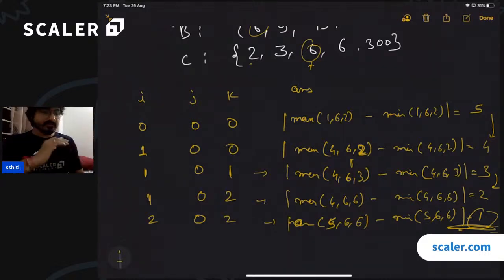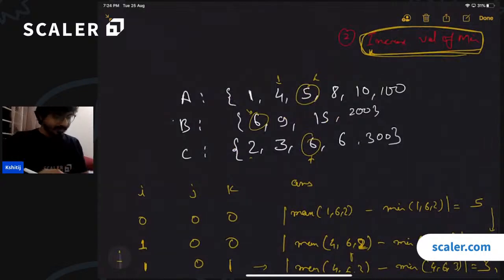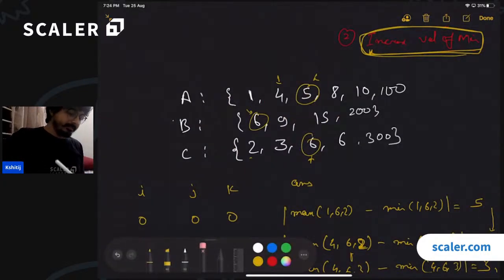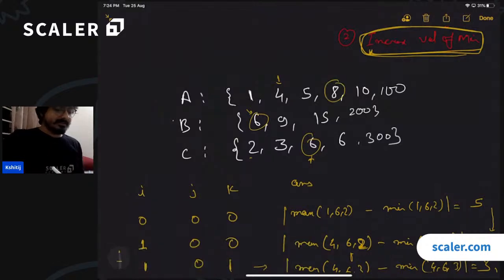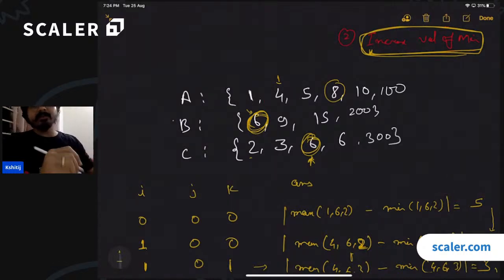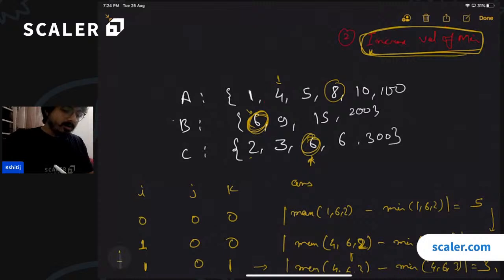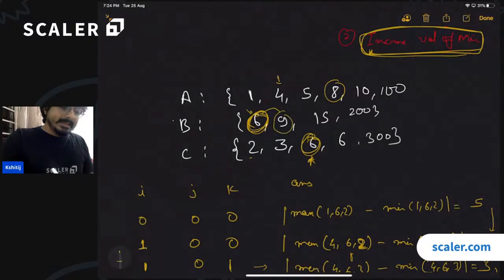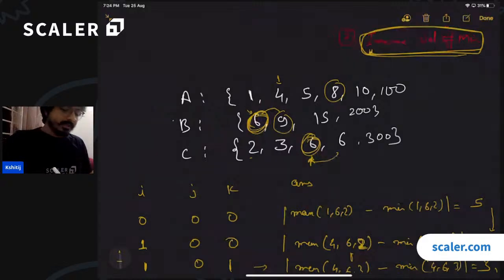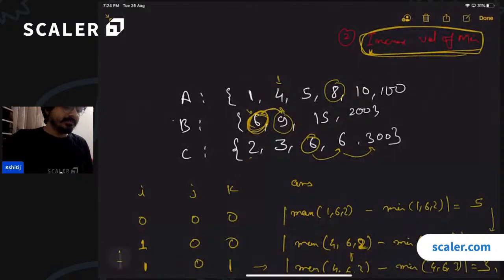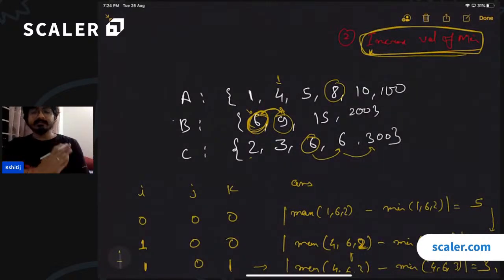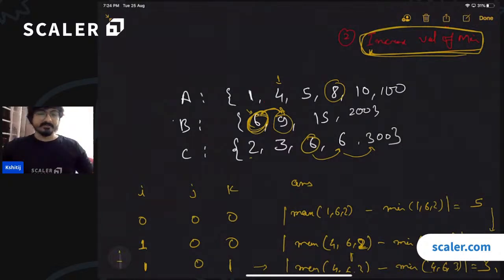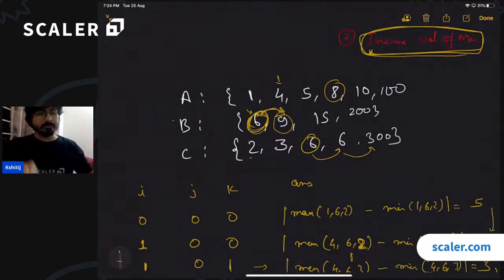Now a question is, what if two values are pointing to the same minimum? That will happen in this case. So in the next step, we will be incrementing the value of this pointer to 8. In the further next step, we have two minimums. Both these pointers are pointing to the minimum element. If you increment any of them, you will get the same answer. Why? Because if you increment this pointer, in the next step this will be incremented, so that will be counted. Or if you increment this pointer, and then in the next step again you increment this, then in the further next step this will be incremented, right? So all the possibilities will be explored, no matter whether you increment the first one or the second one. So if two pointers are pointing to the same value, if you increment any of them, that is fine.